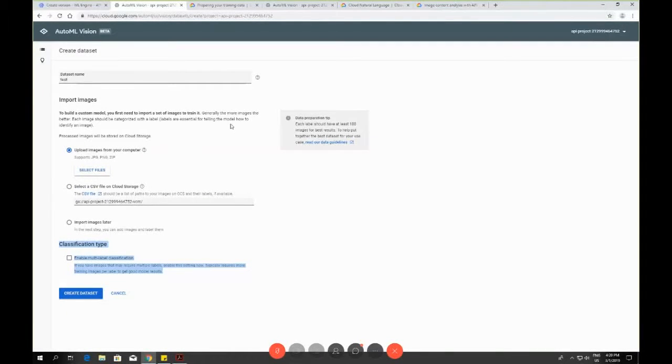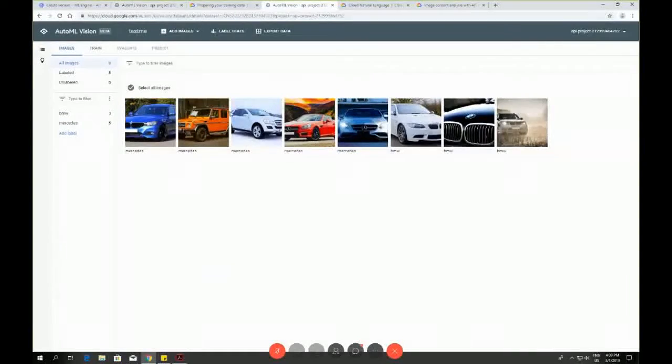Well, I'm not going to create the dataset now because it's a bit time consuming. So I'm going to show you like cooking programs, the cake done. So once we have the data, it looks like this. Back to our example, we have all the car images with their corresponding brand.